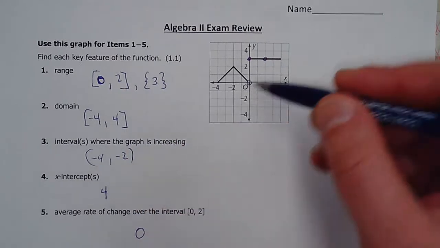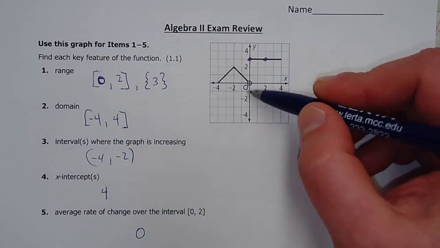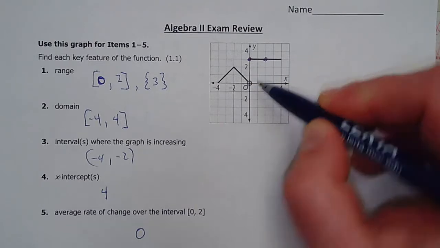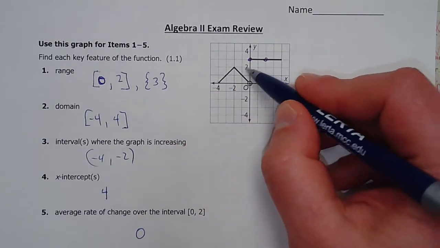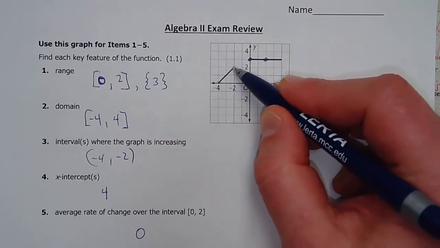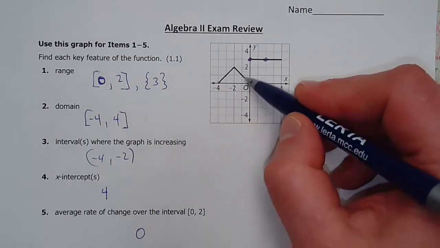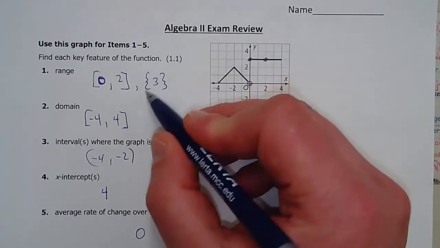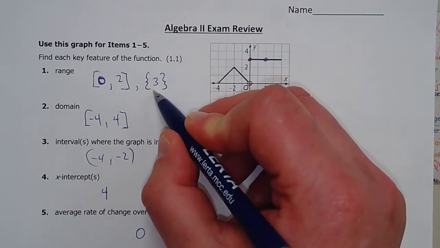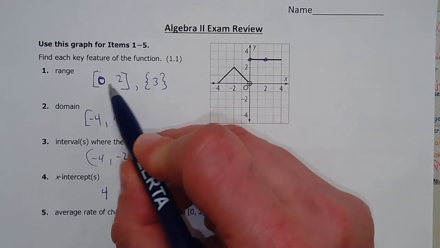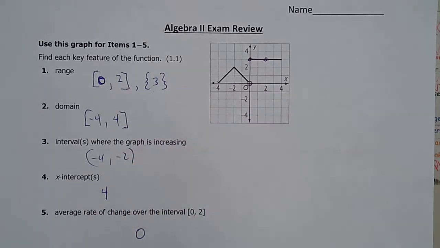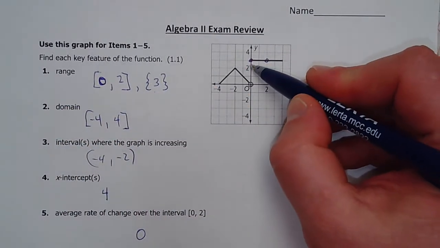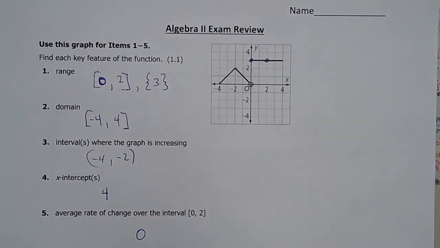The range is actually weird. So if you look at the range, what y values this covers, this graph spans everything between 0 and 2, which is what I have right here. So from 0 to 2, 0 is included, 2 is included, so is everything in between. And then it has nothing in between here, and then it just has this horizontal line at 3. So 3 is included as just a single number. So basically it's everything from 0 to 2 and in between, and 3. Pretty weird range. So it's not just from 0 to 3 because, for example, 2.5 is not part of the range.